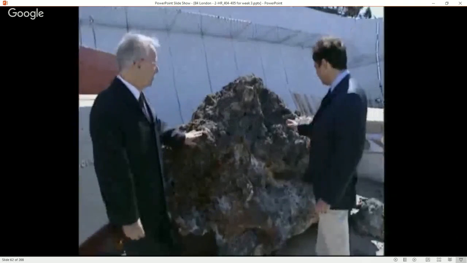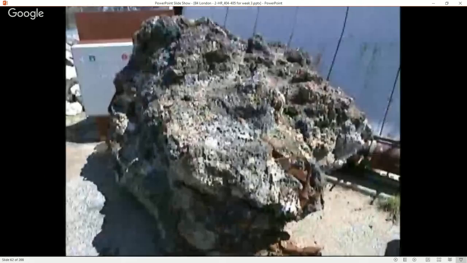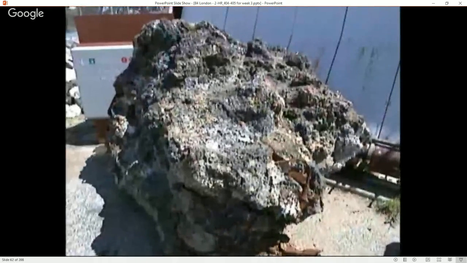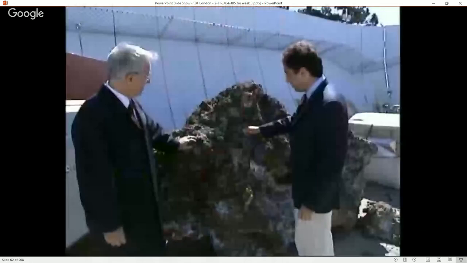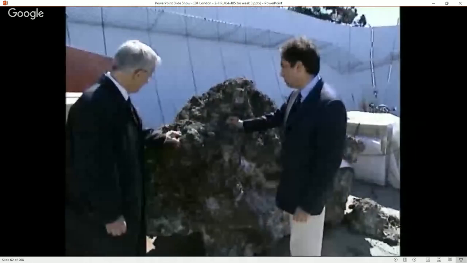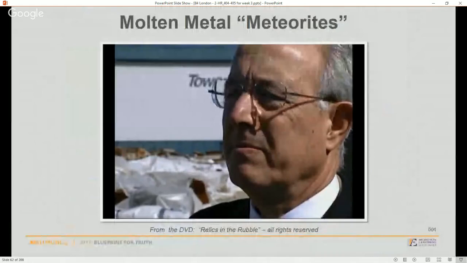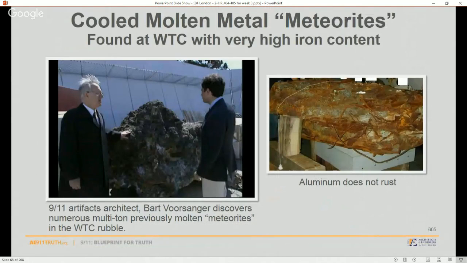One of the more unusual artifacts to emerge from the rubble is this rock-like object that has come to be known as the meteorite. It's this fused element of steel, molten steel and concrete and all of these things all fused by the heat. And architects, engineers, people who work with steel, welders have just never seen the level of destruction and the level of deformation of this material in our lives. Doesn't it warrant an investigation which can explain the melting of steel and concrete? No, it's just ignored by NIST, but we're not ignoring it.